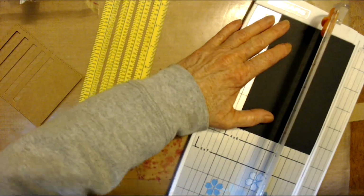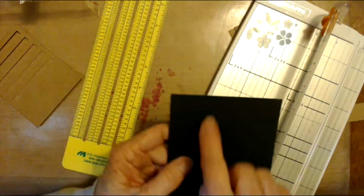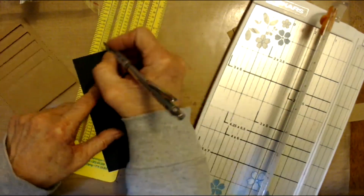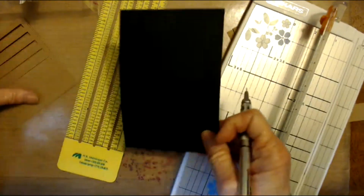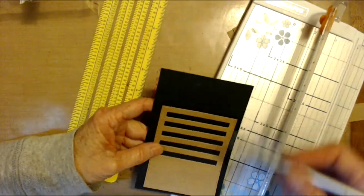A ruler, you can't play either, Sharon? All right, right now we're at 3 5/8, and I'll write that down. So if this works, we'll have the measurements. I'm going to go ahead and leave this at 5 1/2 inches, which I know it's 5 1/2. I'll just double check it, but I cut this at 5 1/2 inches.